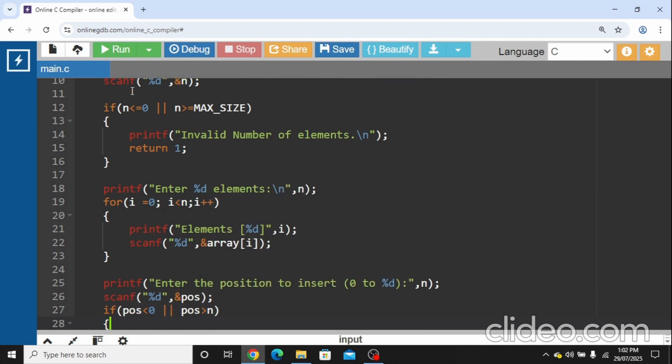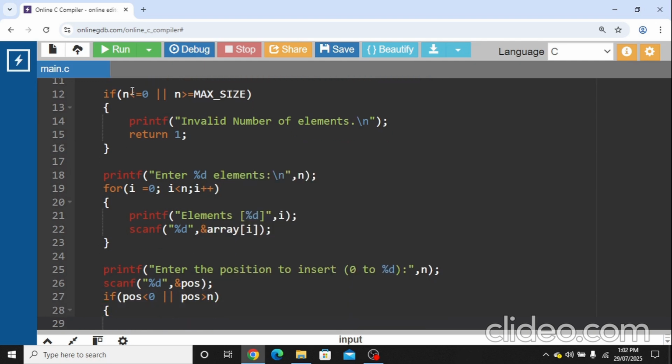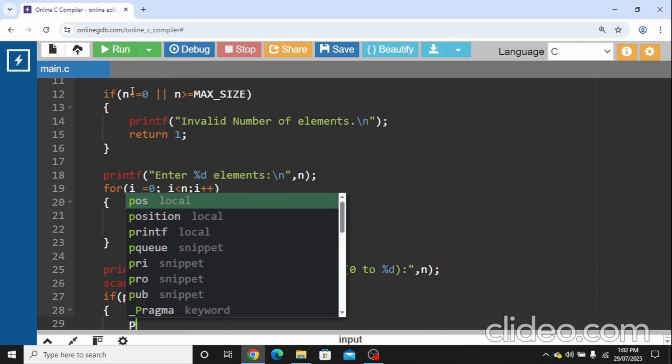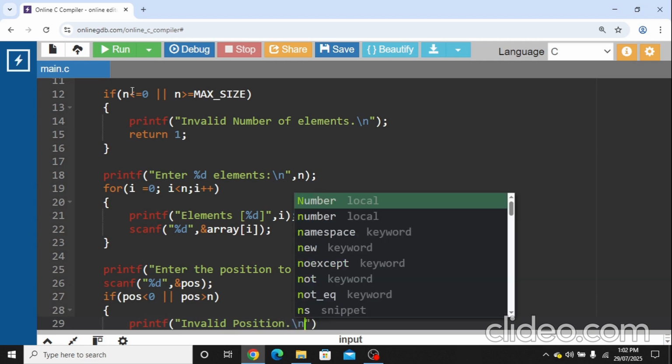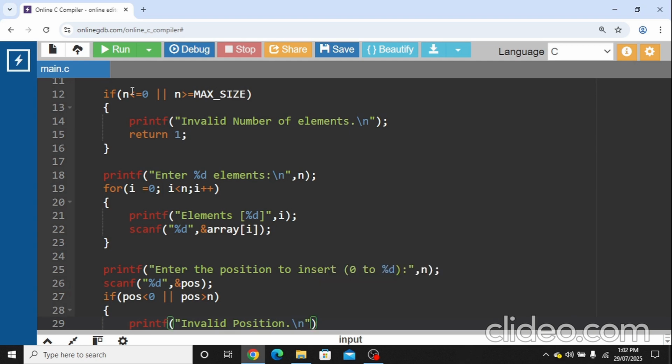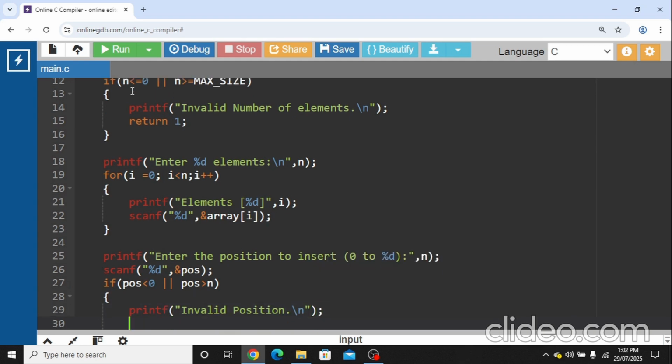If this condition is true, then it enters into the if statement and prints the statement by using printf invalid position. And write one /n for getting the space and return the value 1.